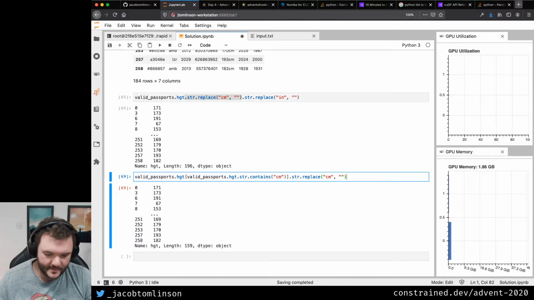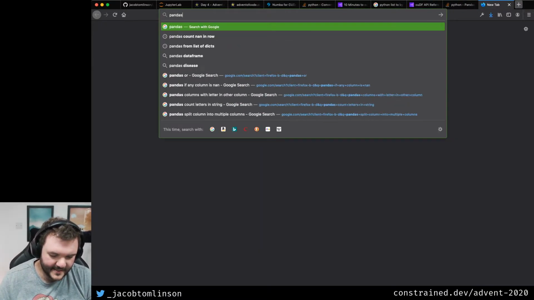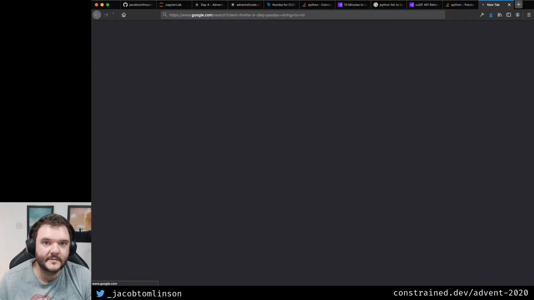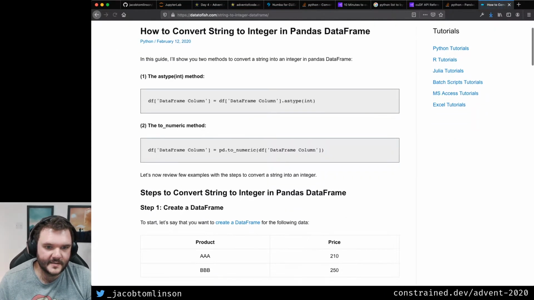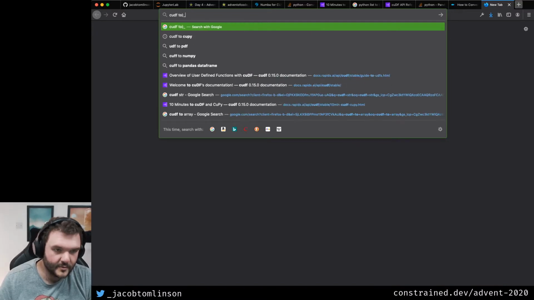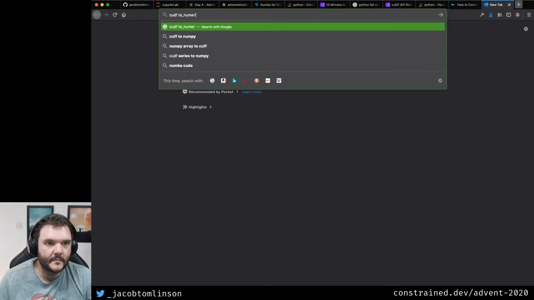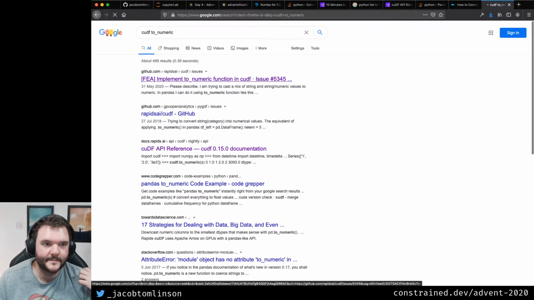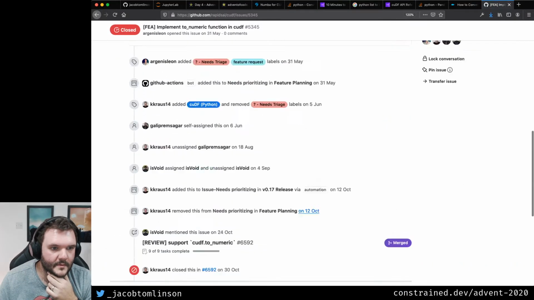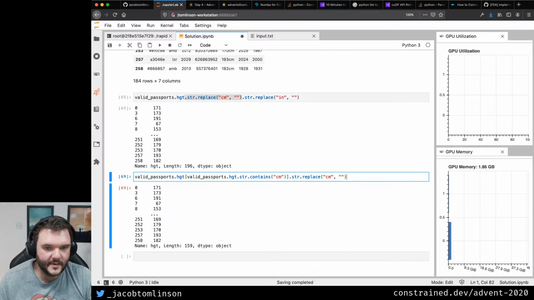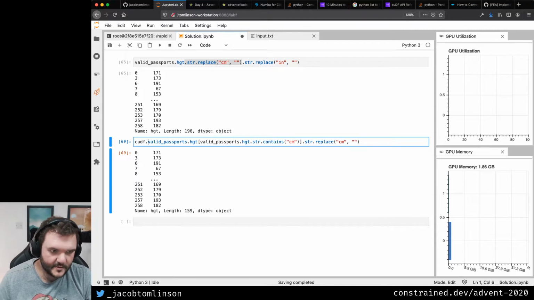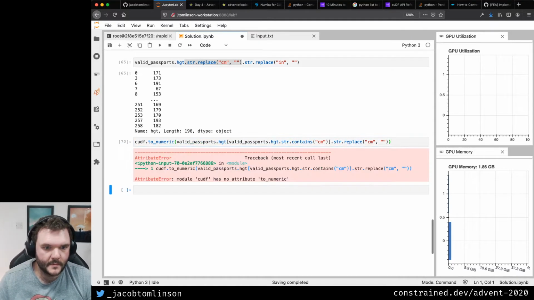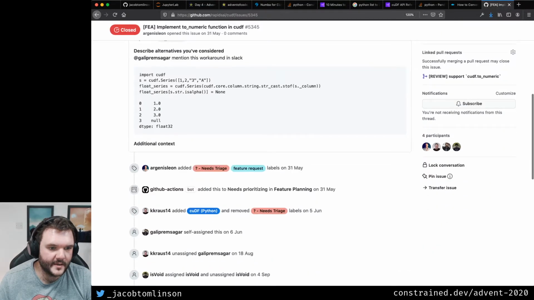And then I cast the type. I'll just Google pandas first. Pandas string to int. String to integer in pandas. pd.to_numeric. Wonder if qdf to numeric. Okay, maybe it is a thing then. Can I do qdf.to_numeric? qdf numeric.